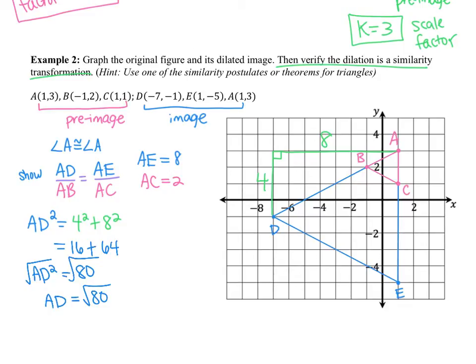We're going to do the same thing to find out AB. So I'm just going to draw a little right triangle here. Then I can count. We've got 1 and 2. So AB squared, because that's a hypotenuse squared, is equal to 1 squared plus 2 squared, because that's the sum of each leg squared. So let's solve that quickly. 1 squared is 1, 2 squared is 4, and so that's 5, but that's equal to AB squared. So if we square root both sides, AB is equal to the square root of 5.